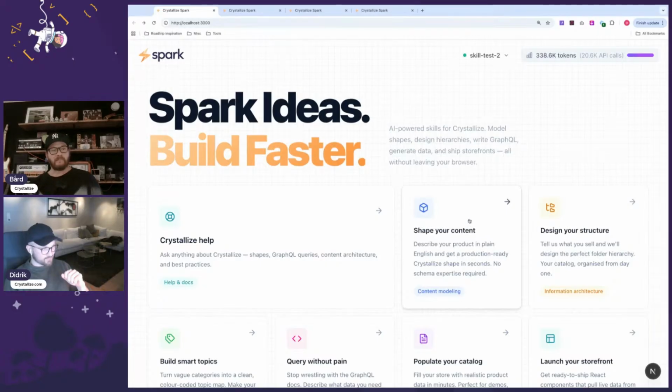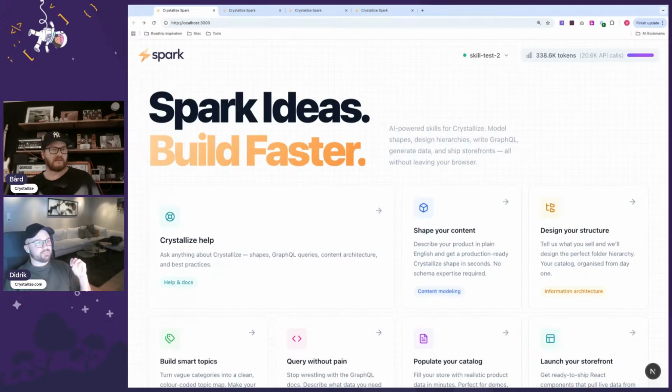And what we've done here, as you said, is we've taken all of our documentation, all of our schemas, all of our API endpoints, all of our best practice examples, also all of our live streams where we go through data modeling and how to use Crystallize. And we've also included a lot of our blogs, which are, again, also iterating on the same topic. So that's what we've been using to train this tool.